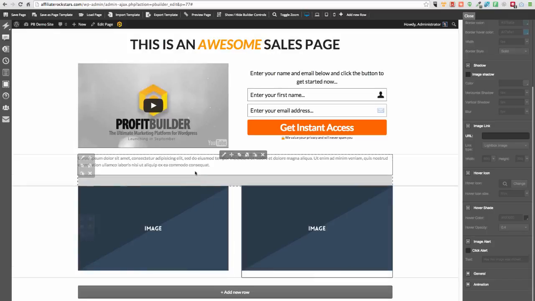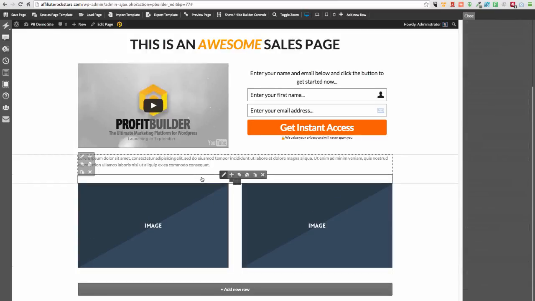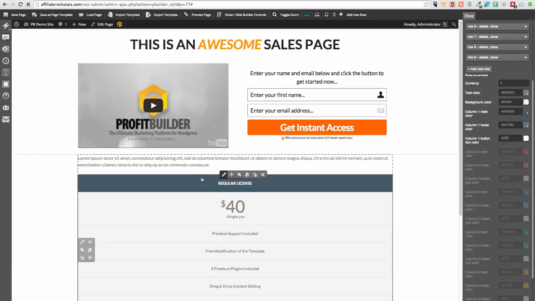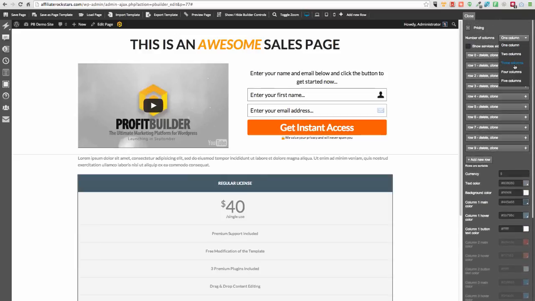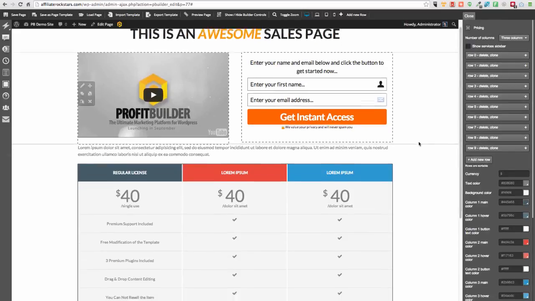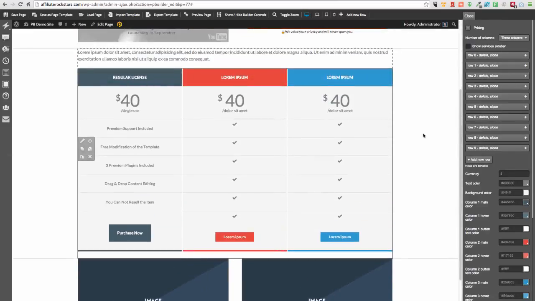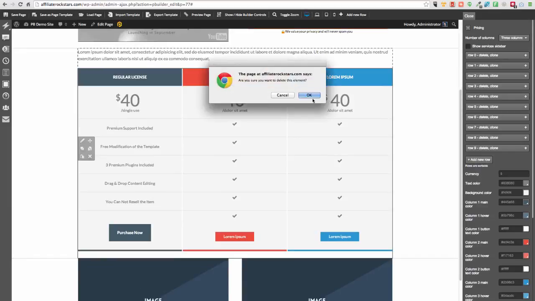If I want a pricing table, let me just throw in a pricing table real quick. So I'll just put that, and then I'm going to come up here just to show you that's a 3-column. Well, let's do a 4-column actually. But again, instant pricing table, done deal. There's all sorts of high power conversion elements.